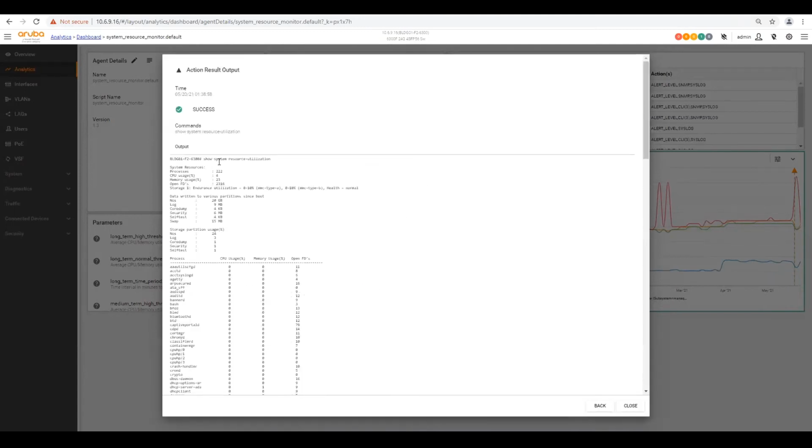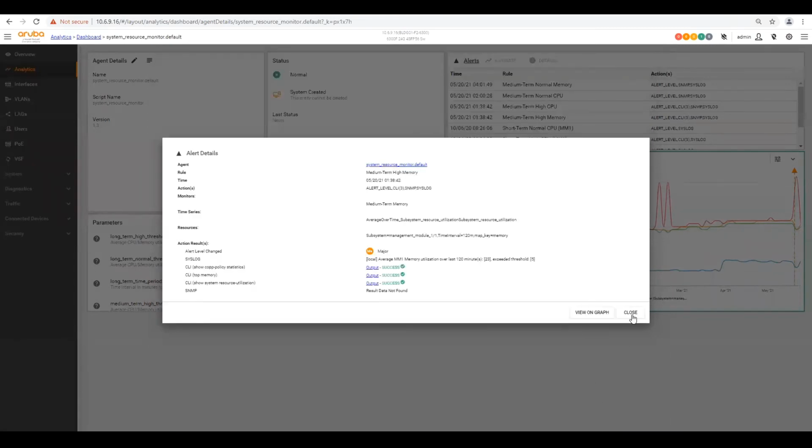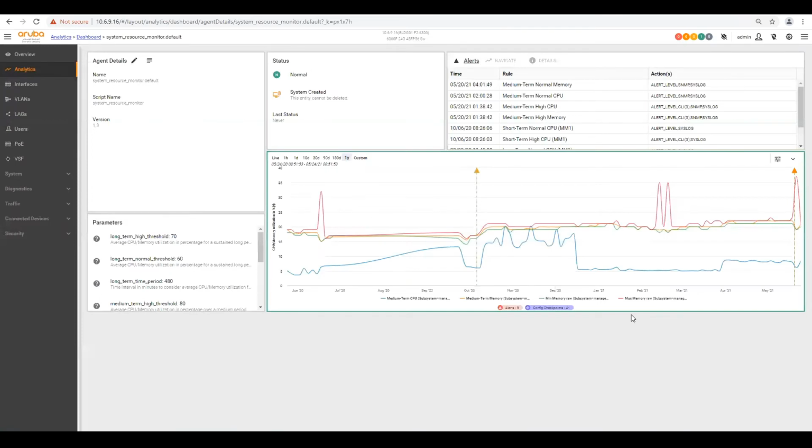So, and also it is collecting show system resource utilization. So this is clear. Yes, as a standalone, you can deploy agents and you can monitor them. But I know what is coming to your mind. Yes, you want to deploy these agents from a centralized location, and not only on one access switch, on all your access switches. For example, as we just saw, a VSF stack monitoring script, you want to deploy on all access switches, or you want to just look at all the MAC addresses on each of the AOS-CX access switches. How to deploy them?